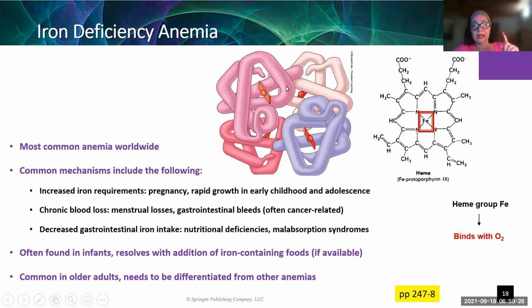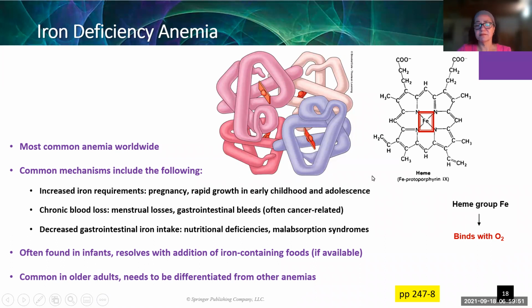And let me remind you, here's a giant hemoglobin. It's got those four chains on it. Each of the chains is holding a heme group. That's represented here. This is the molecule. It's a heme group. At the center of the molecule, there is an iron atom. So each of these hemoglobins has four iron atoms. And then each of the iron atoms can hold an oxygen.